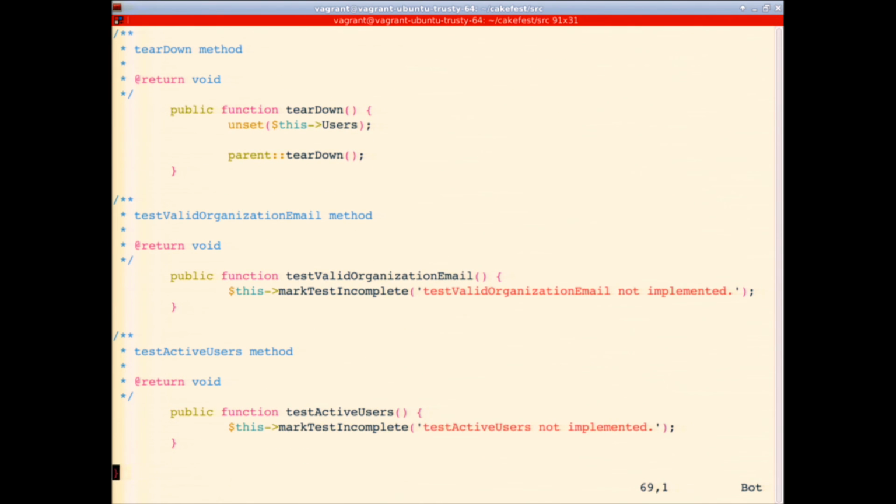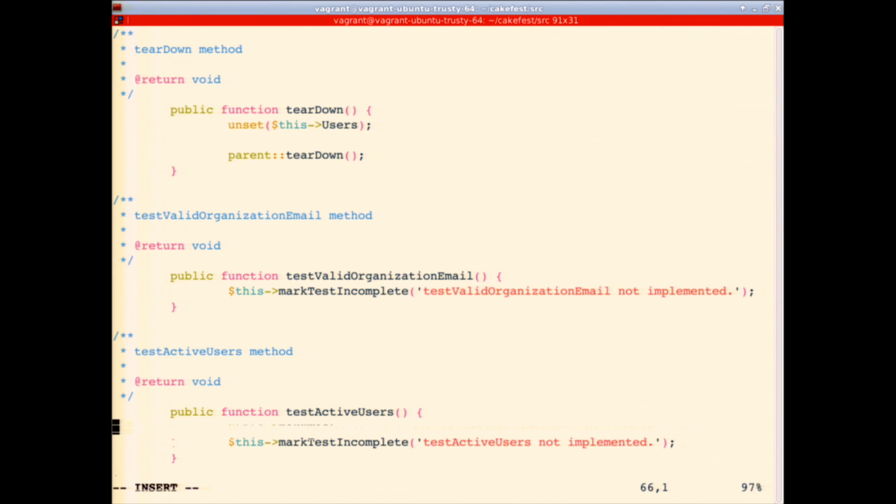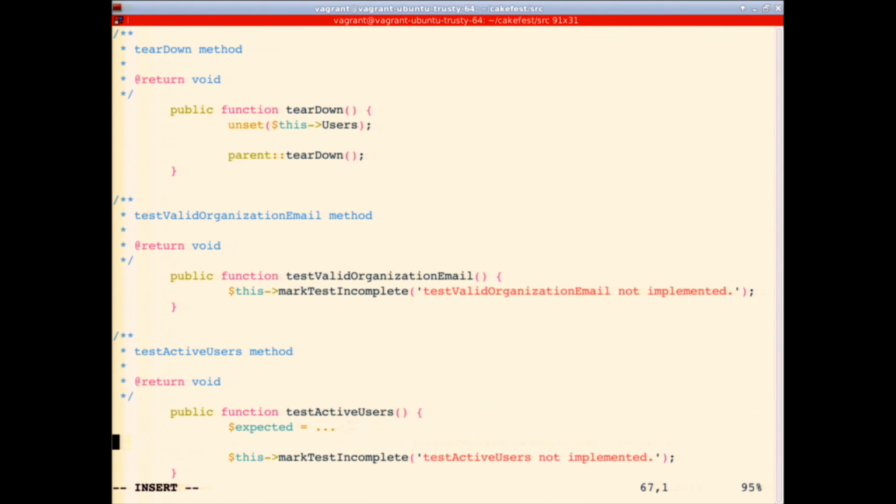Okay, we have two methods here because we have two public functions on the table, so that's not a mystery at all. And we are going to fill the test active users. How? If we follow the instructions, we will have an expected something.